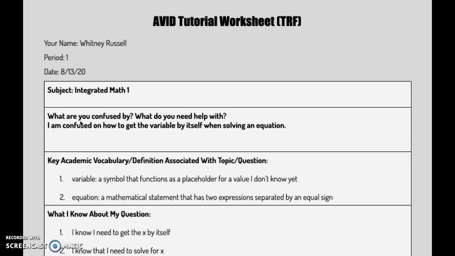before the tutorial started, because when we come to our tutorials, Mrs. Russell is going to figure out who is in each subject, right? How many integrated math 1 kids do I have? How many integrated math 2 students do I have? How many history students do I have? And if you haven't done your tutorial form yet, you're not going to know which subject or group you need to be in, because you're like, well, I don't really have a question, so I don't know what group I need to be in. You have to come to your tutorial with this form filled out.